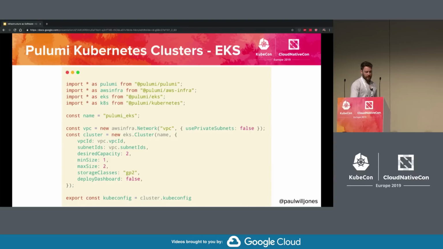The EKS component takes care of setting up all the resources and configuration needed in an EKS cluster. So we'll get the EKS service role, we'll optionally get a new VPC, we create the control plane, and we get the worker nodes in an ASG, which will then automatically join the cluster. We get a config map, which allows the EC2 worker nodes to join. We create a storage class in the cluster to allow provisioning EBS-backed persistent volumes, and we then construct the kubeconfig, which is needed to access the cluster, and that can be exported and therefore used on the command line via kubectl.